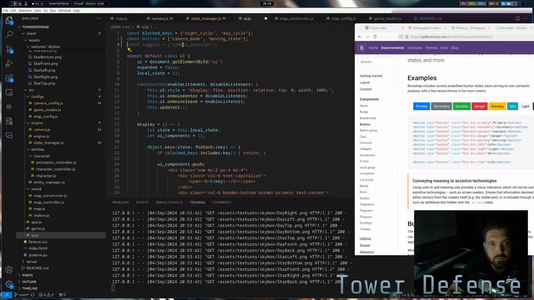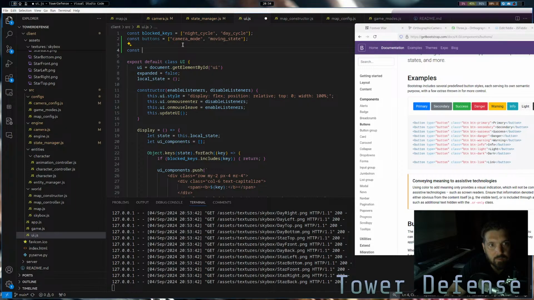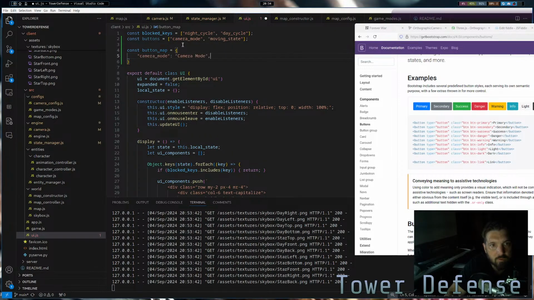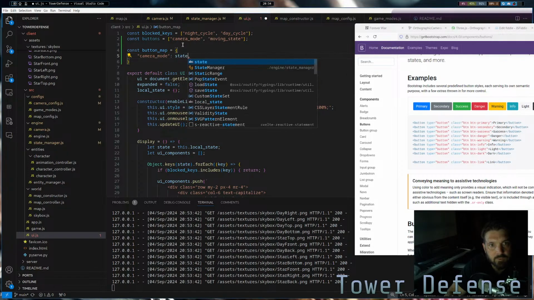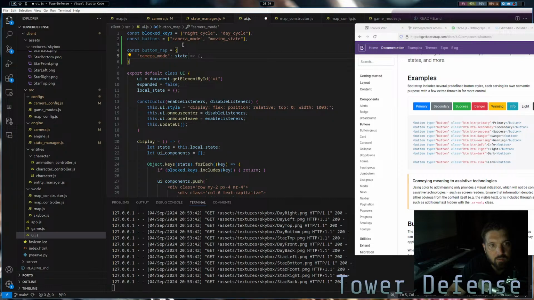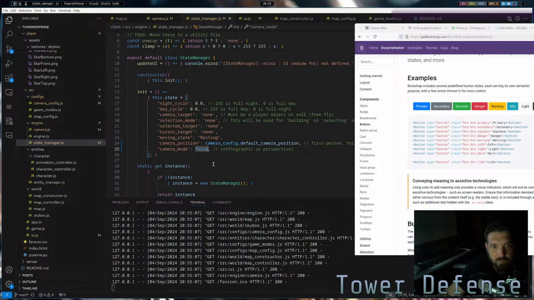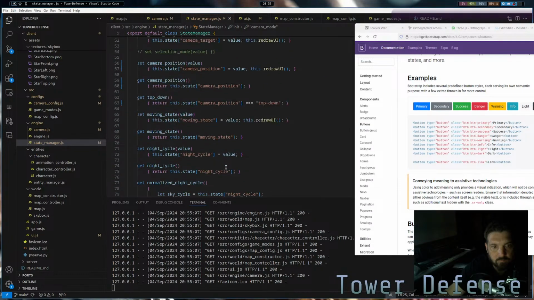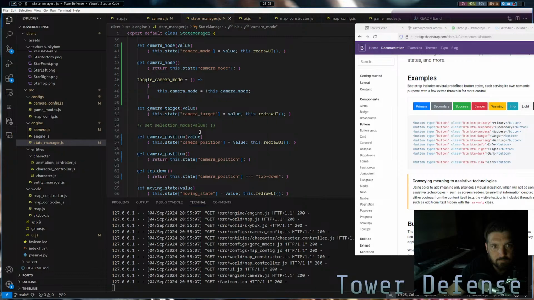And then we'll say const button map, and we'll create a dictionary, and we'll say camera mode equals state. Oh, we don't have state imported here. Wonder if it's going to create a problem. Toggle camera mode. I wonder if we'll end up with a circular dependency, because I had this before. This should be a function title because it's a function. Toggle camera mode.